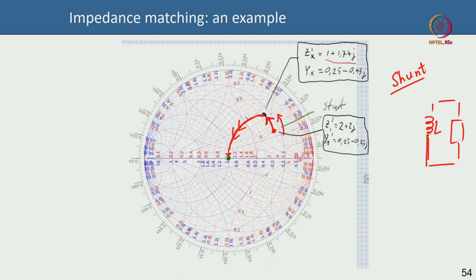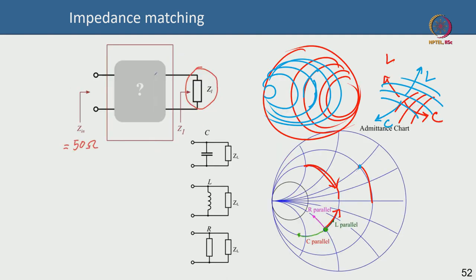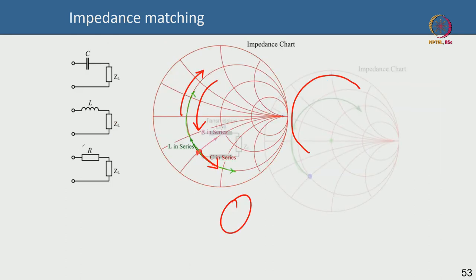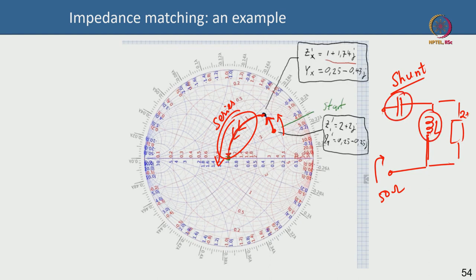Once I reach the intersection point, I move along the impedance circle, which means I add something in series. Coming down on the impedance circle corresponds to a capacitor in series. Every time you move down it is a capacitor in series; every time you move up it is an inductor in series. On the admittance circle it is the opposite — moving one way is a parallel inductor and the other is a parallel capacitor. So essentially I am going to add a series capacitor, and looking from this side I will see 50 ohm. The value of the inductor and capacitor must be found from the Smith chart at a specific frequency — this is a spot-frequency match, not broadband.